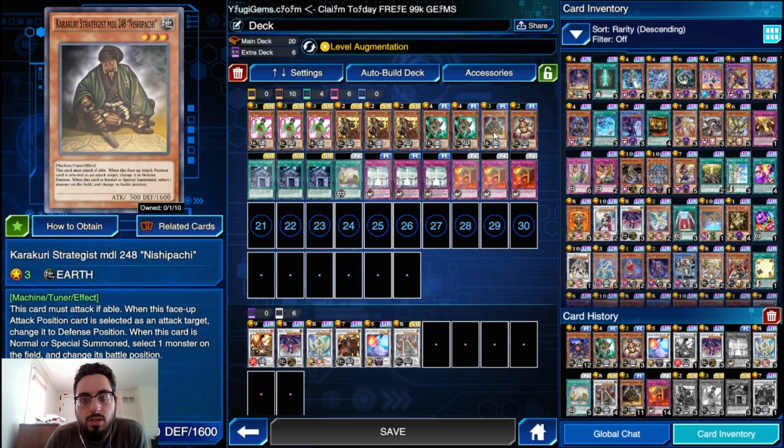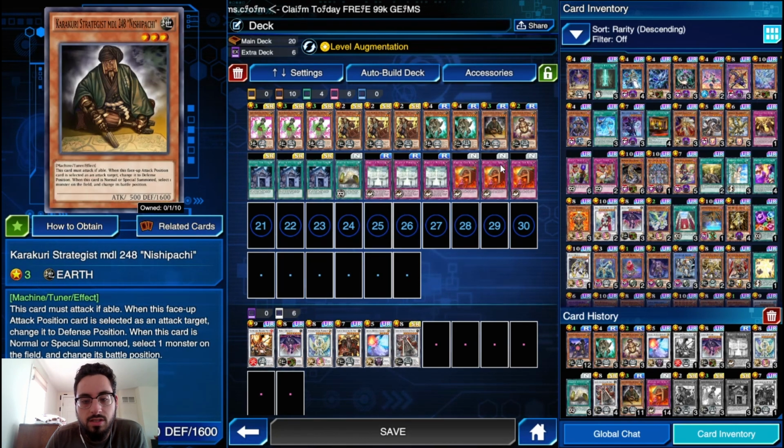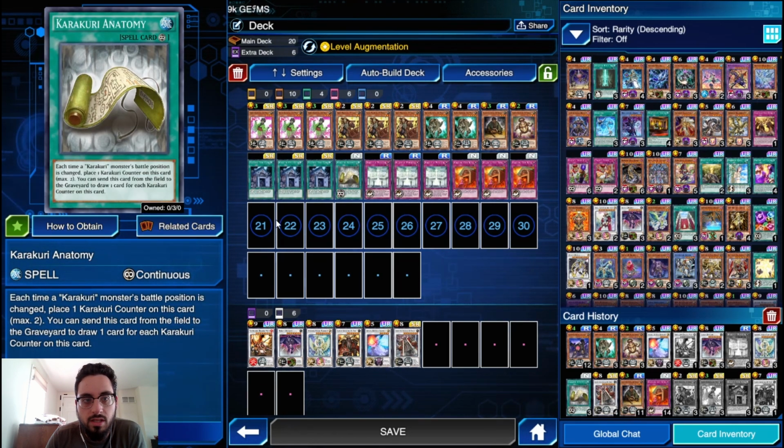Pretty cool stuff. Nishipachi is a 1 card. So if you can do the Beret combo, Nishipachi can change itself when it's summoned, and then Beret can change the battle position of any monster on the field. So that will get 2 battle position changes, and then that'll trigger the Anatomy Pot of Greed draw.